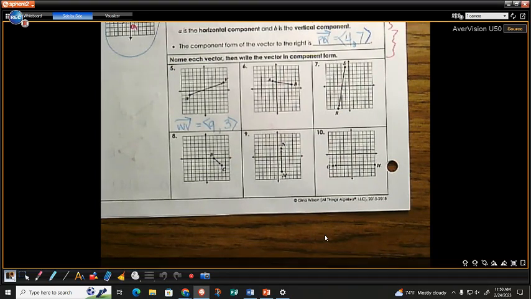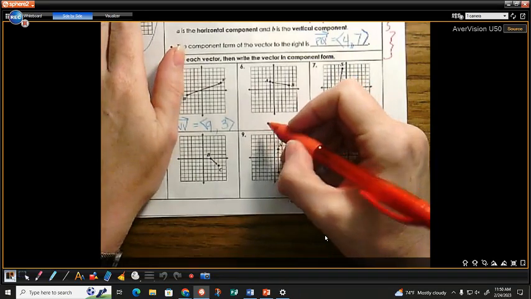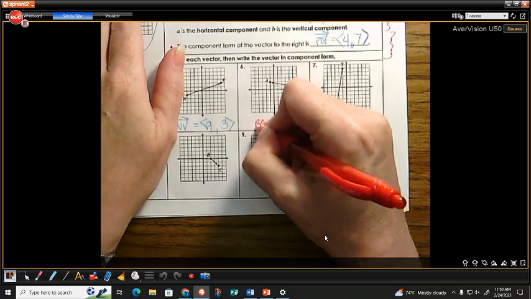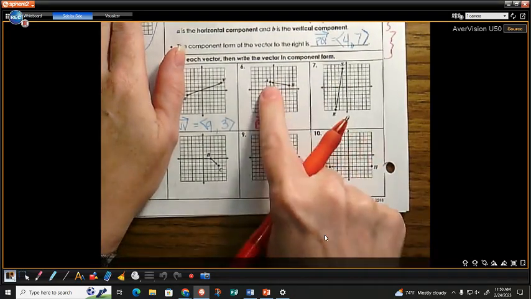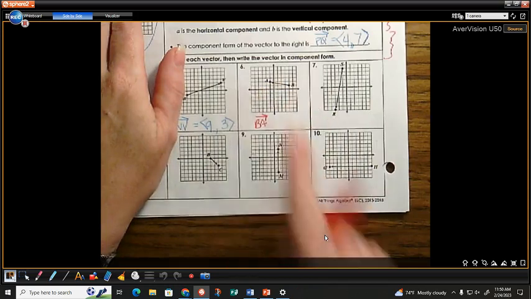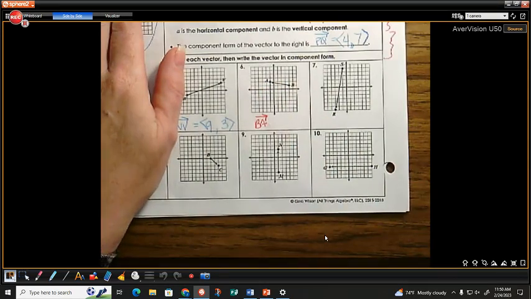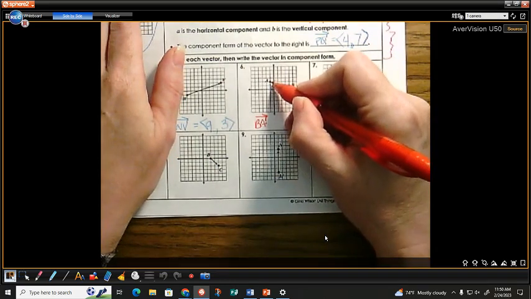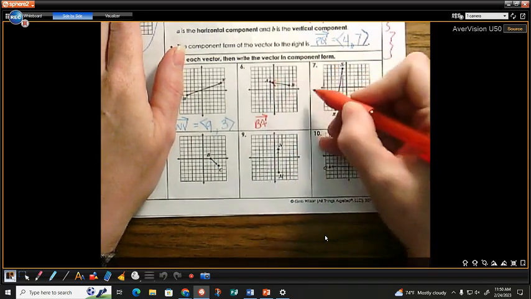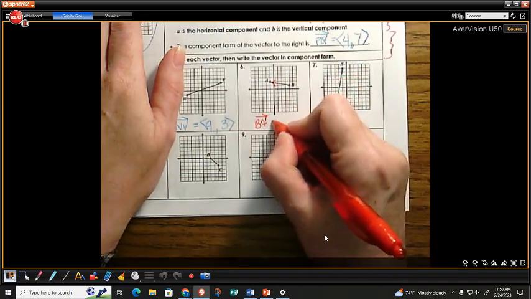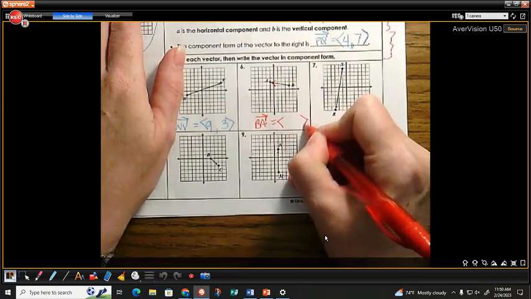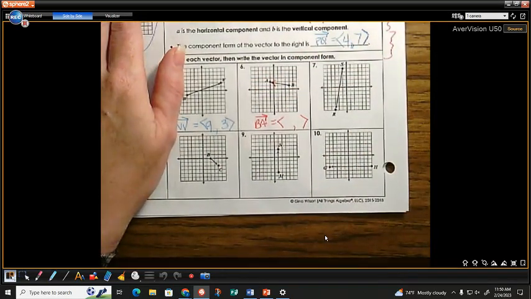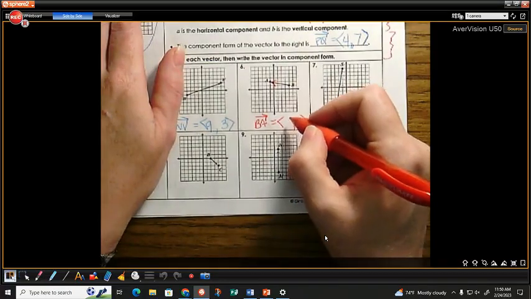All right, let's see how they did. Now for the people at home, I have to write it on here. So the first one said that this was vector BA. Wait, isn't the A first? No. How do you know that A is not the initial one? Abigail. Yeah, the arrow is up here by the A. So we know that's the end. So B is the beginning, A is the ending. Okay? That's going to mess up your direction. So if I start at B and go to A, I'm still going to have the same sideways magnitude, which is how much? What's my magnitude here?